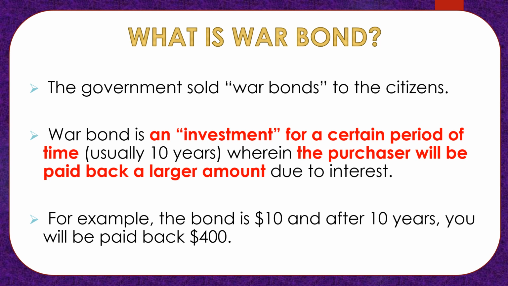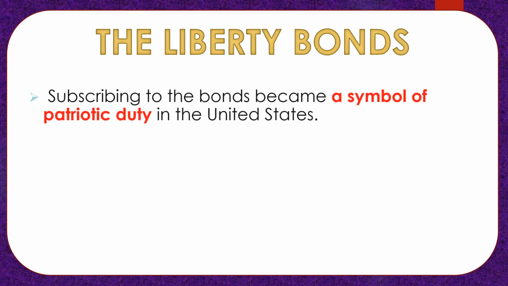But why is it important? Okay, subscribing to the bonds became a symbol of patriotic duty in the United States. Just like our Tabung Harapan. Back then, whoever donated to Tabung Harapan was considered patriotic. Sayangkan negara. Because negara sedang berhutang, jadi kita bagi sumbangan kepada negara, kita sayang negara.